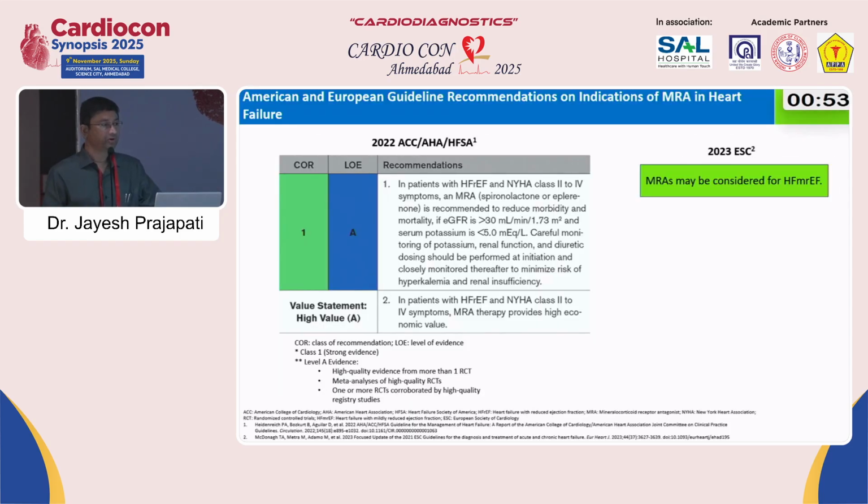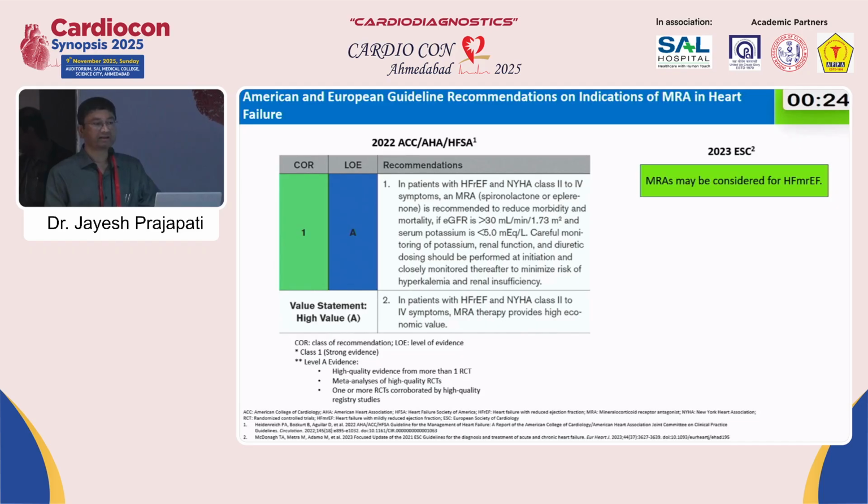given. So, this guideline mentioned, as I have mentioned, in patients with reduced ejection fraction, it's a class 1 indication, NYHA class 2 to 4, and spironolactone is recommended, but eplerenone has got advantage in particular male patients that gynecomastia incidence is very minimal. And if the eGFR is more than 30 and potassium is less than 5 or 5.5, we can start, but we have to monitor the potassium level.